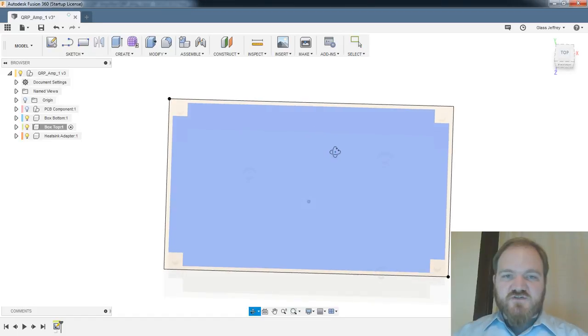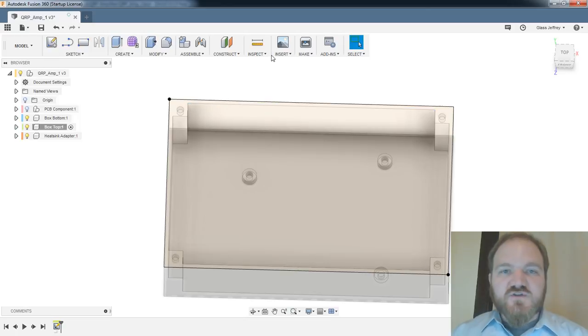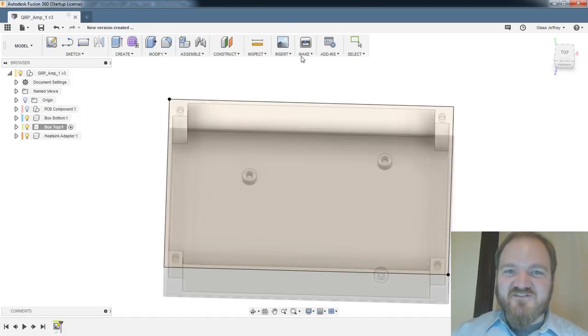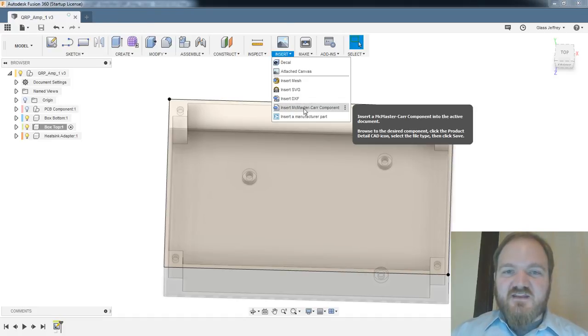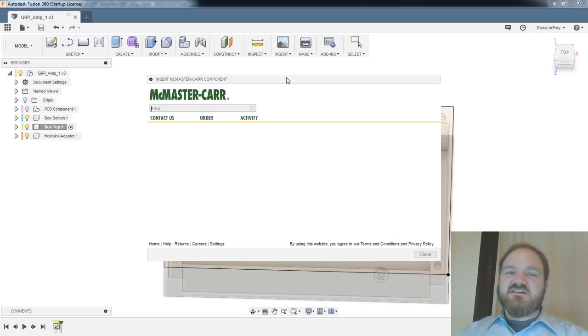Stop sketch, it's just a rectangle. All right, so this is the point where I got to think about the thickness of this lid if I want to use pan head bolts so that this gets flush. So let's do a fun thing here, which most of you have probably done before. Well, first we'll save, which I hope all of you have done before. And then let's insert from the McMaster-Carr catalog.